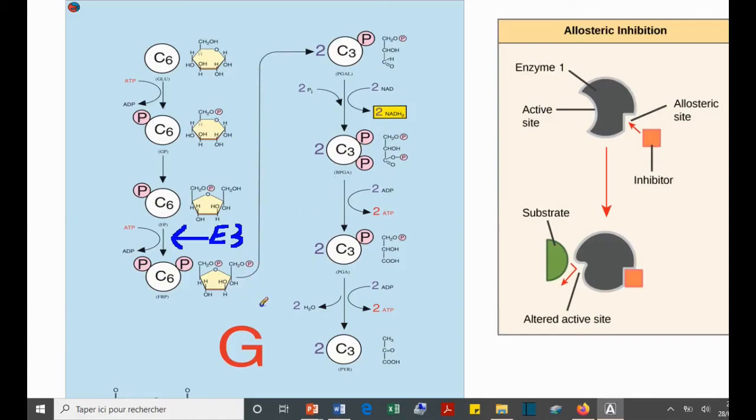Therefore, less pyruvate will be produced, and the very few pyruvate molecules which will be produced will be mostly used in the Krebs cycle, because the Krebs cycle molecules and reactions will have a bigger affinity for pyruvate than what happens with fermentation. So these are a few elements to help you understand a little bit how this Pasteur effect works.